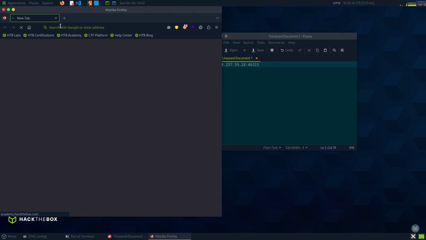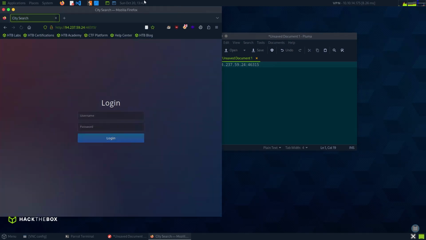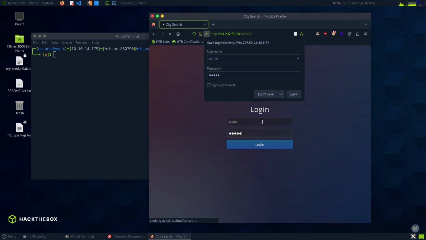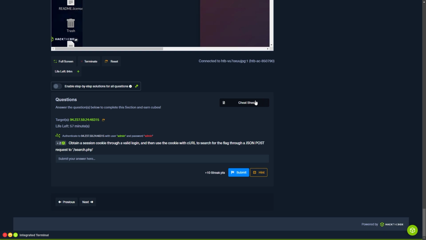Okay, so this is going to take us to, so we can get in with that. So let's go back to the question. Obtain a session cookie through a valid login, and then use the cookie with curl to search for the flag through a JSON post request to search.php.